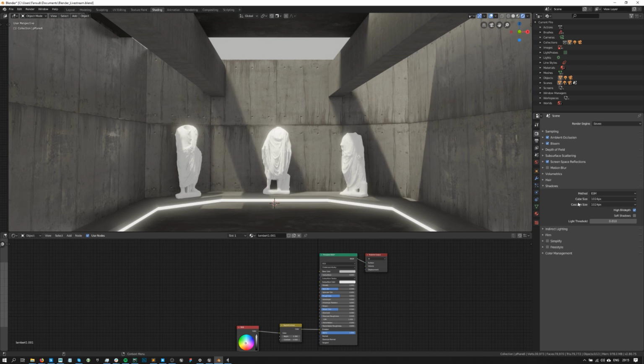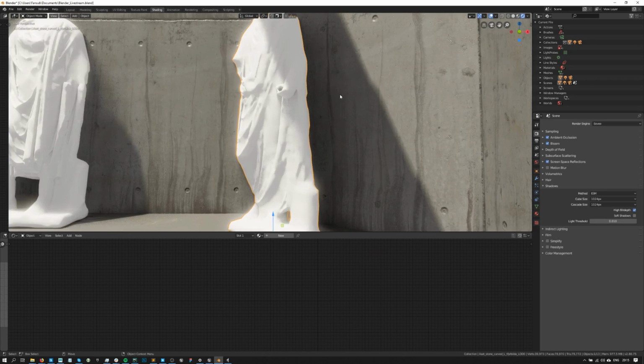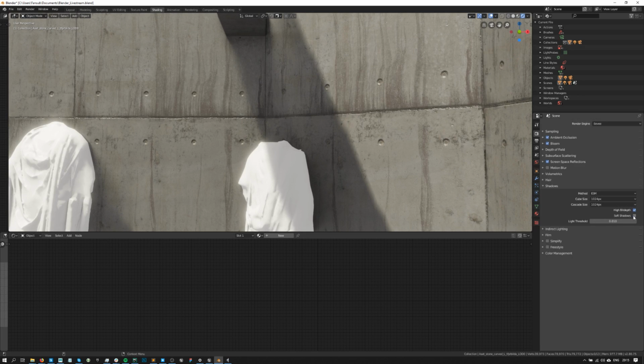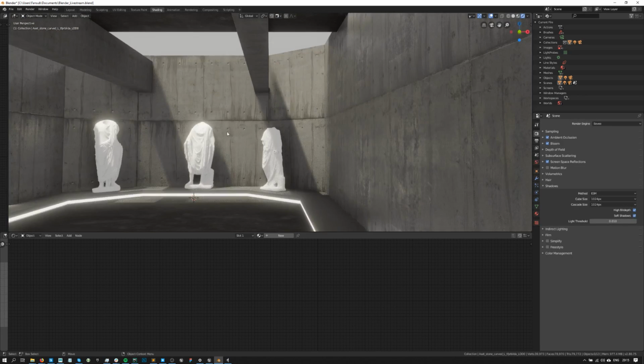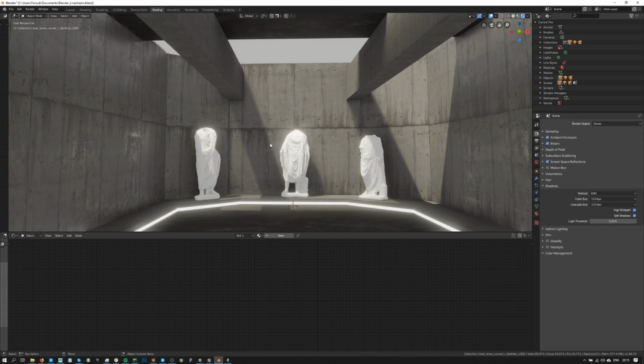So I've set the cache size and the cascade size here to 1024. Actually, I think by default it's at 512 or something. So yeah, I just doubled that. And soft shadows, you can barely see the impact, but if you look closely here, let me just deselect my objects. Yeah, it's just good enough to help you improve the quality of your renders.